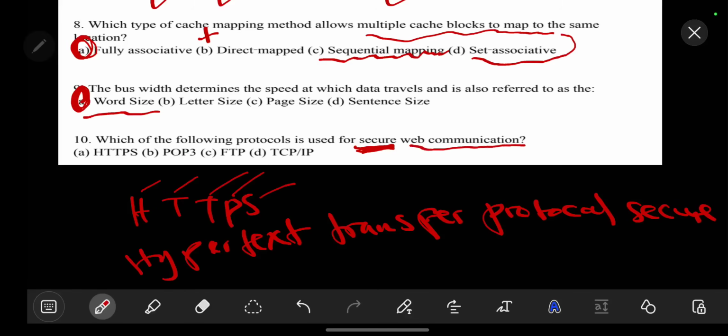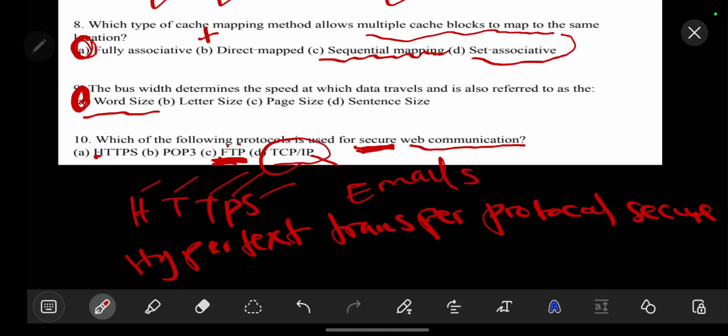POP is used for receiving email messages. We have the FTP, which is used for file transfer, the file transfer protocol. We have the IP, which is generally used for overall internet communication, but it's not secure.